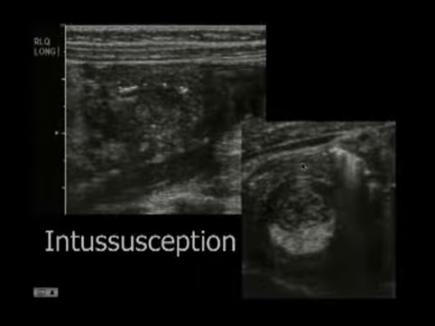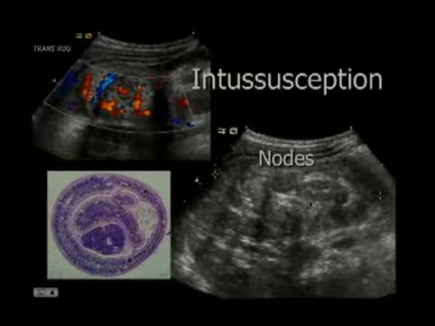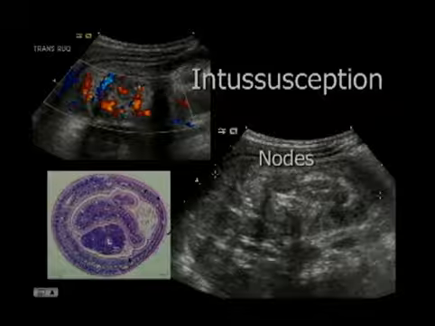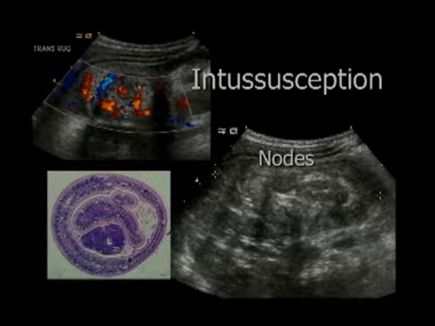Another picture here, this is the intussuscipiens, the recipient, or the thing the bowel invaginates into. Here is the intussusceptum, the inner part which is coming in, and you can often see this echogenic material. This is the mesenteric fat that supplies the intussusceptum, so it's the fat that goes along with this loop of bowel. You may see lymph nodes, okay, not the same case, but here are little lymph nodes. A path specimen showing the intussuscipiens, the intussusceptum with associated fat, and in this case a mesenteric node probably acting as the lead point in that case.